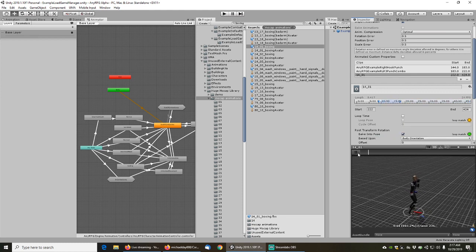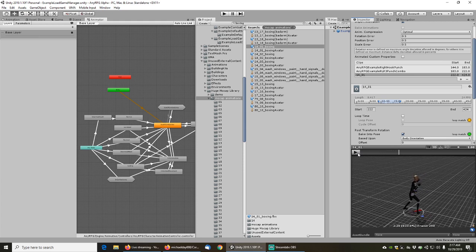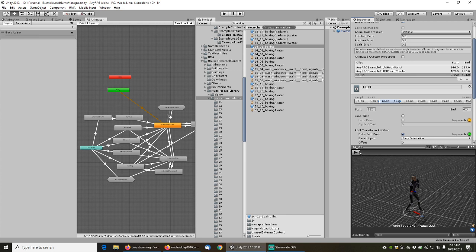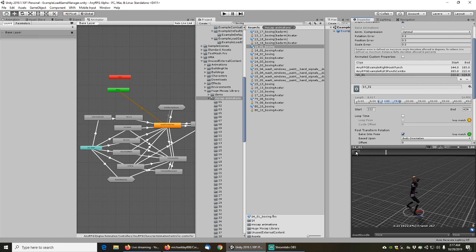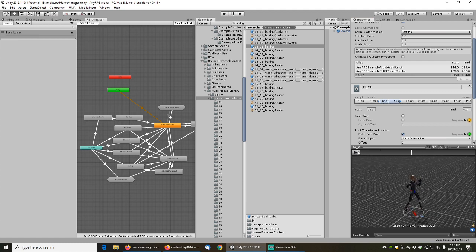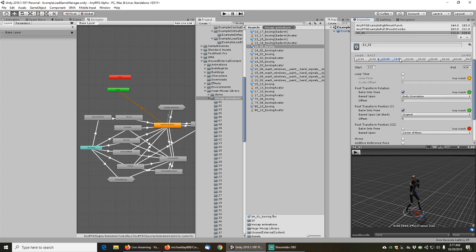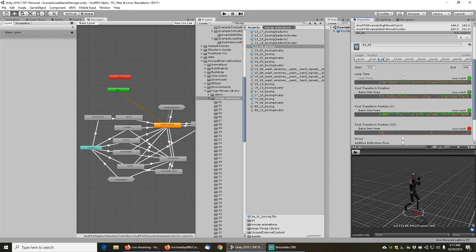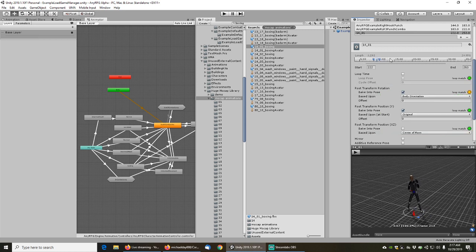So we'll just start at the beginning, where he dances around. You know what? I really like that dancing. I wanted basically a combat idle animation, and that boxer dancing thing, I think we might be able to find a loop inside that where he returns to his start position. So let's see.